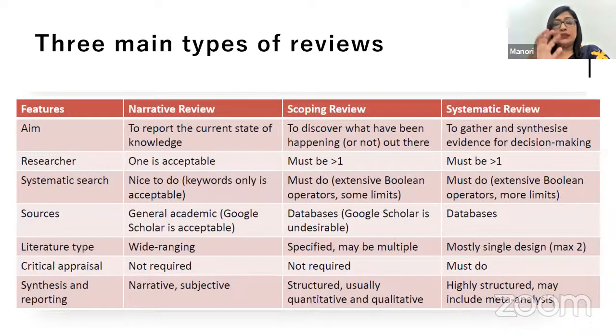And also there are several types of reviews. So simply I can say there are 3 main types. When you read some literature on research methodology, in books you can find more types, but there are 3 main types which will be useful for us: narrative review, scoping review, and systematic review. So usually in social sciences, we use narrative reviews.